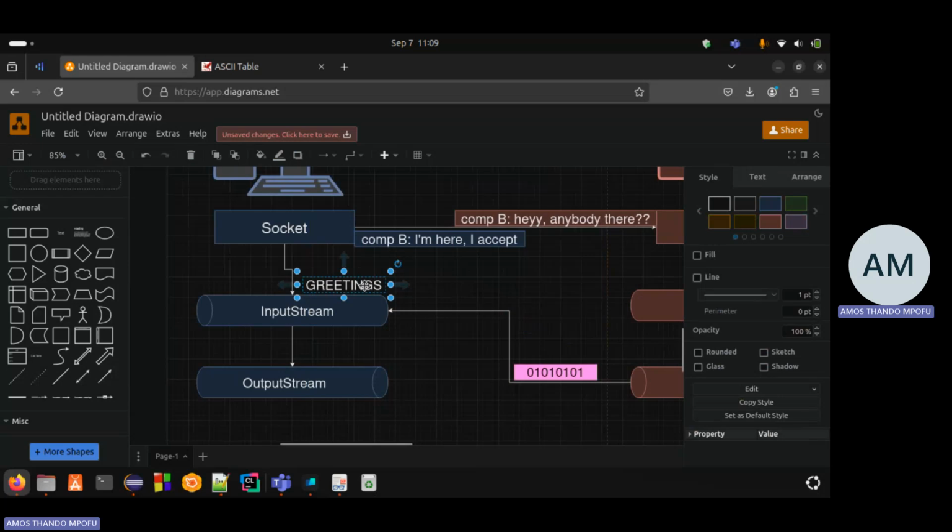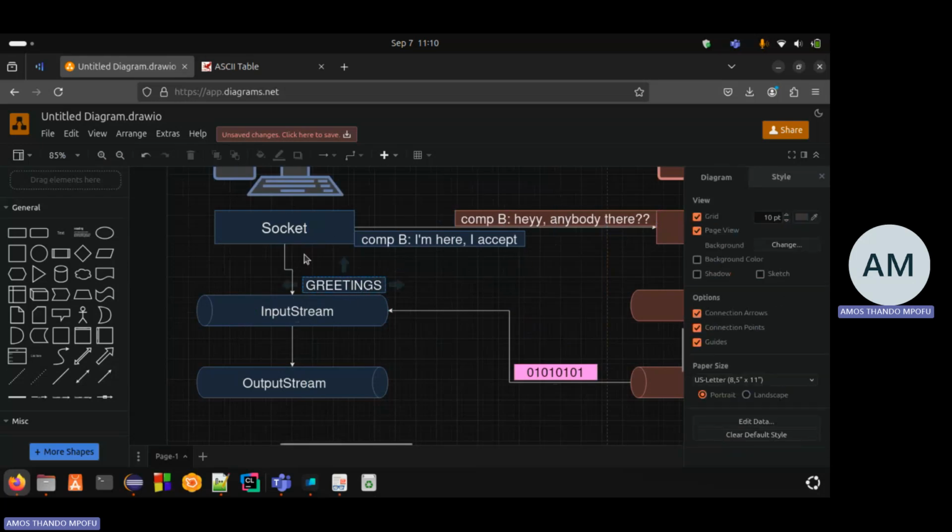And then it gets translated back to greetings. So it went from this, it gets transferred as bits, and then when it got to the input stream, we wrapped it, right? We passed it via the input stream reader to translate those zeros and ones to greetings. That's pretty much the flow of data.